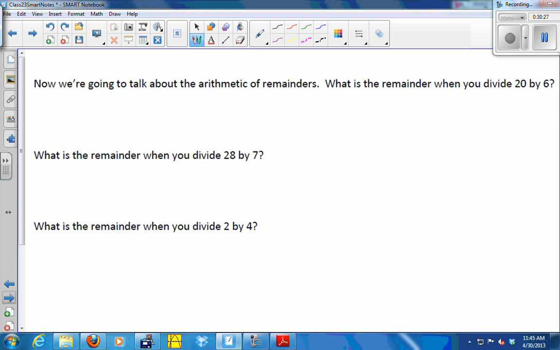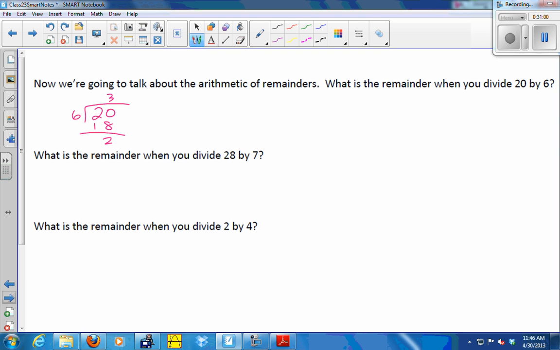All right, second detour. So first one is Pascal's triangle. The next one is the arithmetic of remainders. Remember when you first learned long division and at the end you would just write remainder 2, instead of doing anything with that remainder? We're going to do that again today. If I divide 20 by 6, 6 goes into 20 3 times. 3 times 6 is 18. And my remainder is 2.